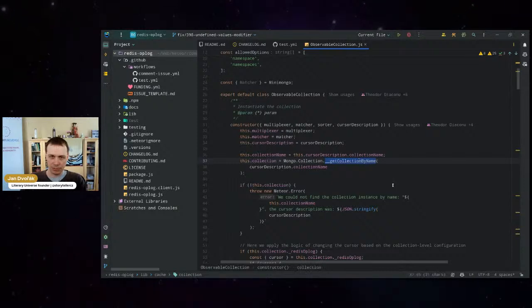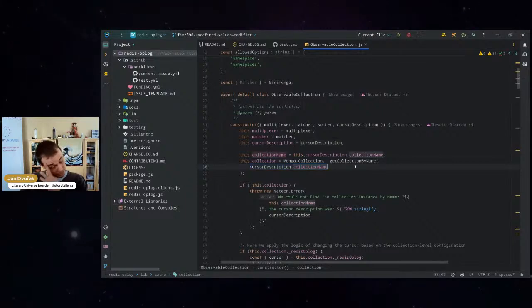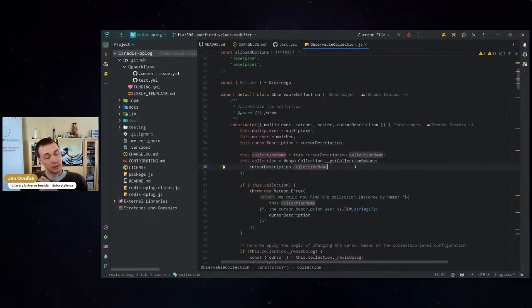Get collection by name. Cursor description collection name. Okay.